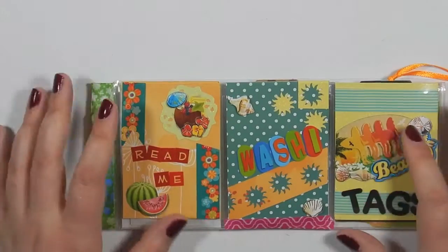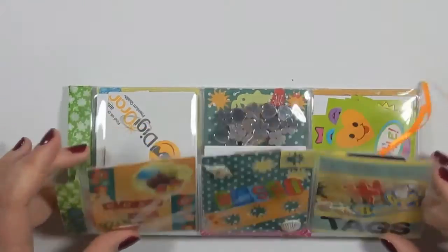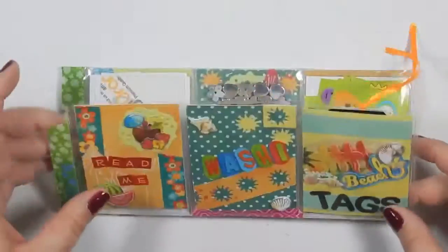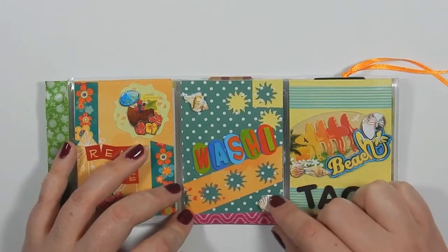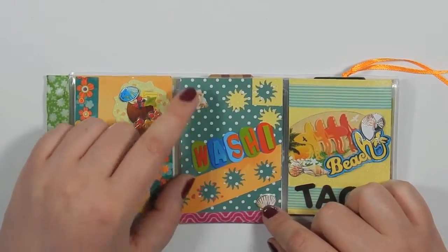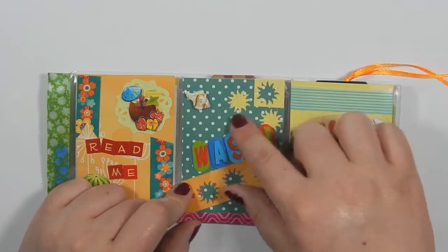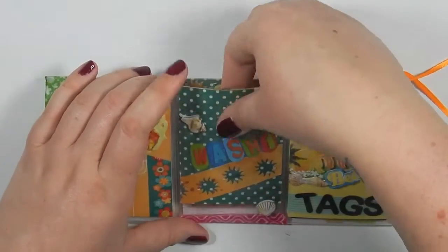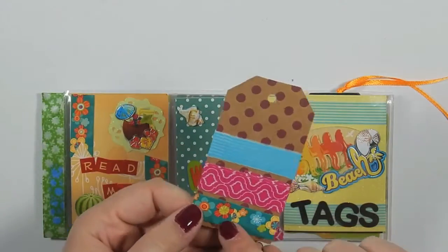She said 'island love from Guam,' and I know that she's from Guam, so I'm assuming this is the theme because she lives in Guam. So this one says 'washi' and it has little seashells on the outside, which I really like doing. And then it has little suns and stuff. Then in here, I'm going to assume is washi — and it is. Ooh, look at that one.